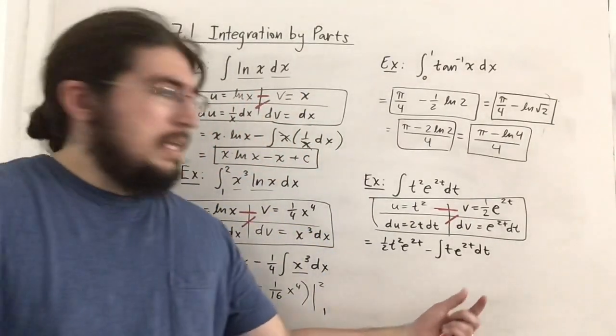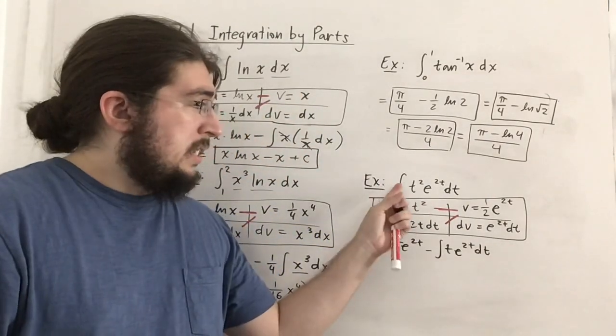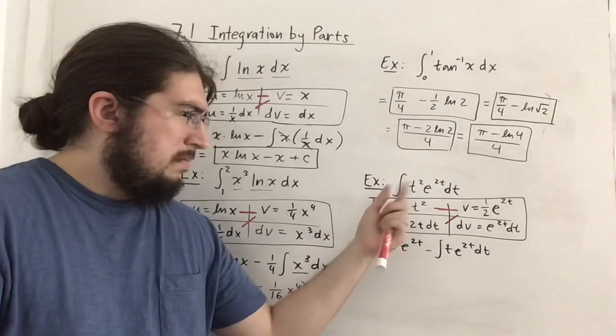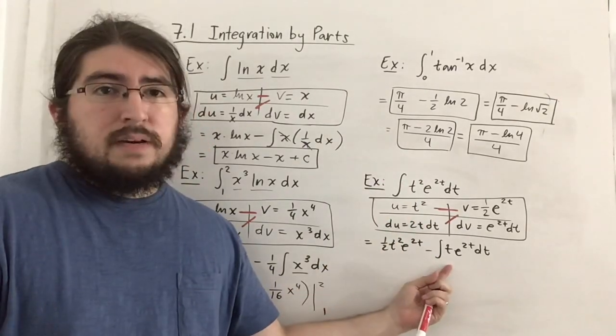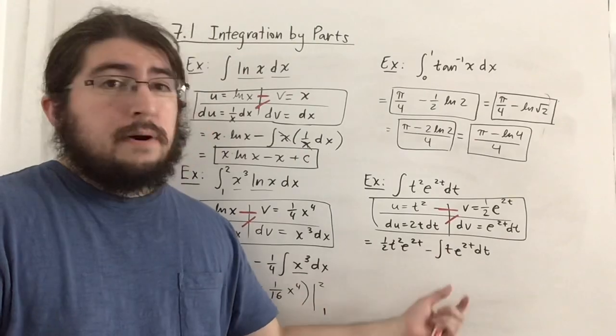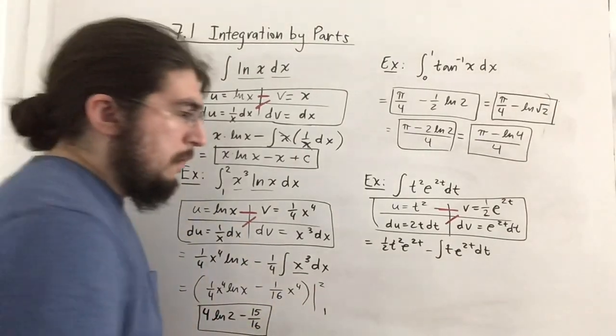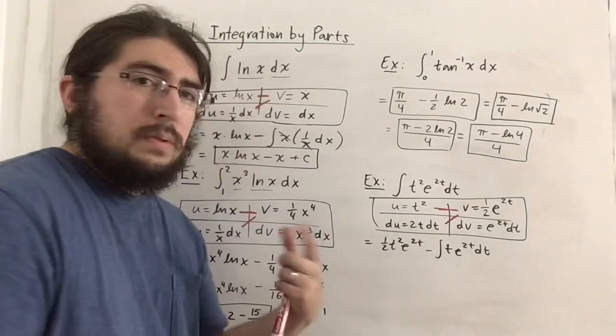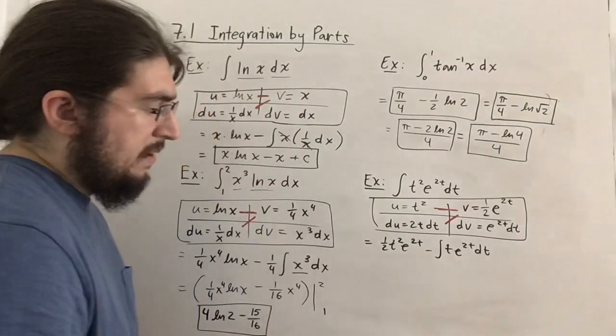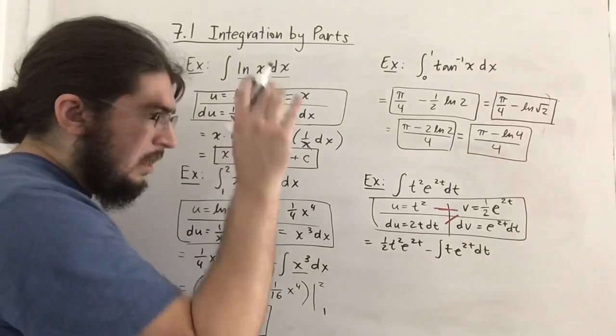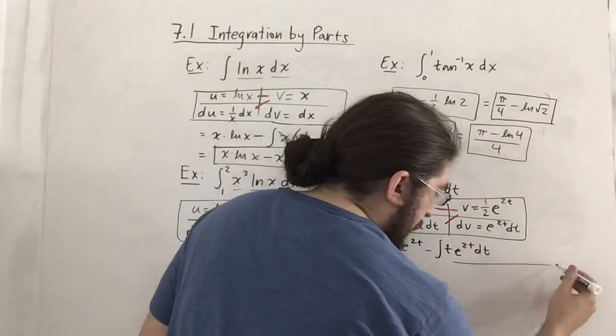But this integral is actually simpler because instead of t squared in front, like I mentioned, which seems a little weird, now we just have t in front. So we can actually use by parts again. And that's the part that's a little disturbing. You may have to use by parts multiple times in this kind of chain of events. So let's just do by parts here.